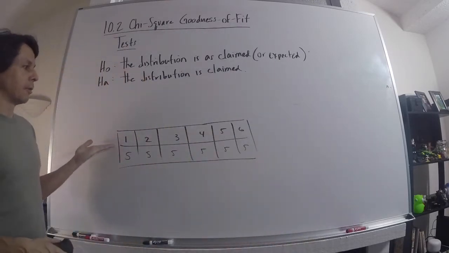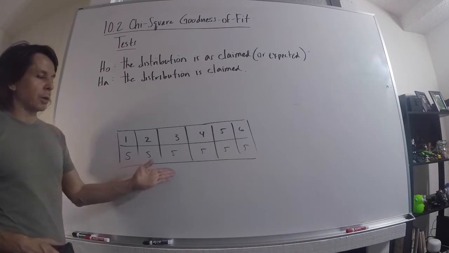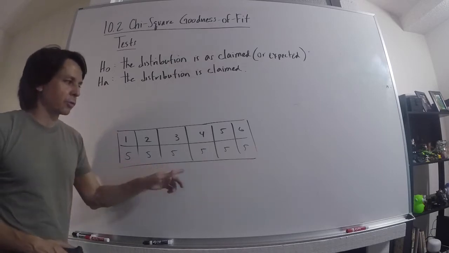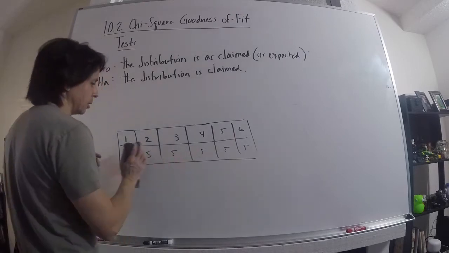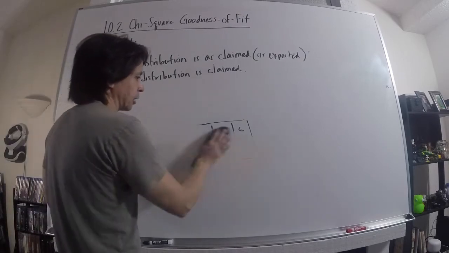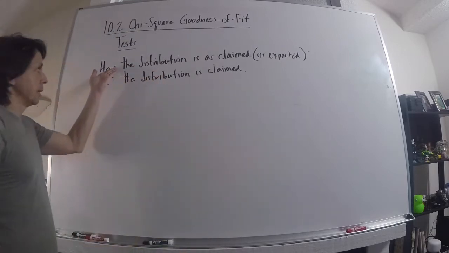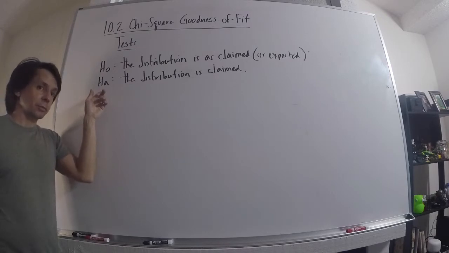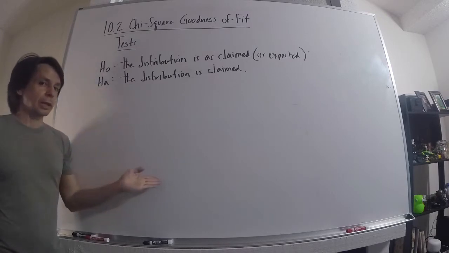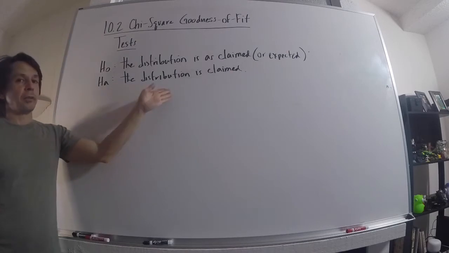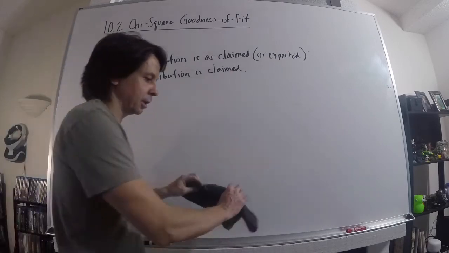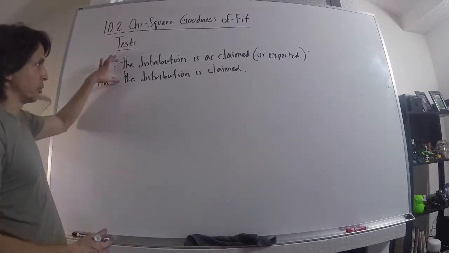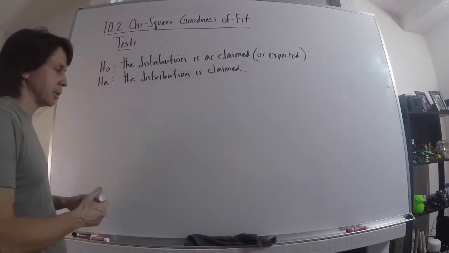And we're going to test if the die is fair, to see if the actual outcomes are close to this. You're never going to roll it 30 times and get exactly 5 for all of them. There will be some variation that we expect, but you should get something close to that. So in that case, my null will be the die is fair. And the alternative, if you have evidence that somebody's cheating with the die, meaning it doesn't look evenly distributed, is the die is unfair. So we can rephrase that in different ways depending on the context. This is a generic form.